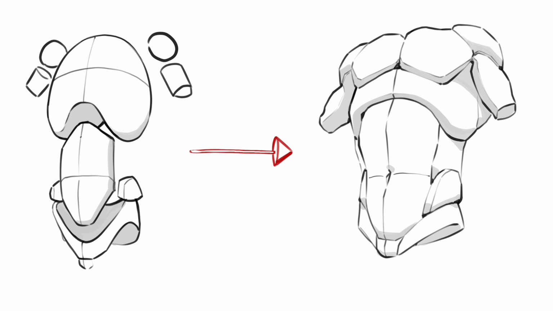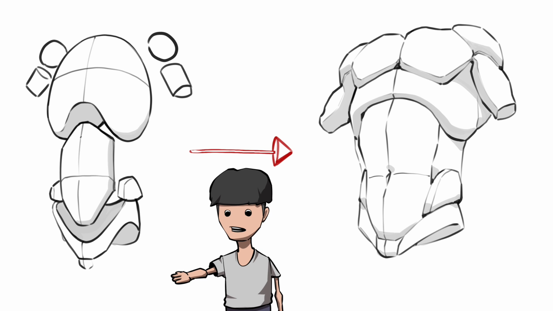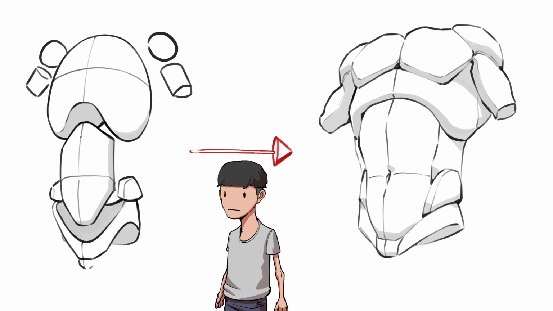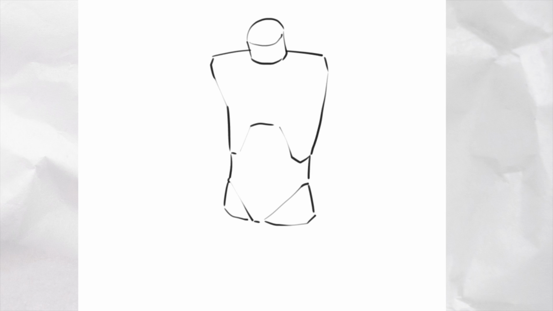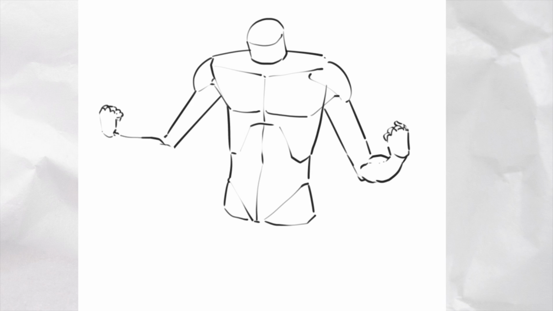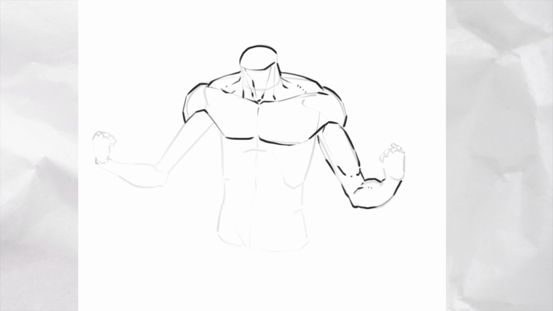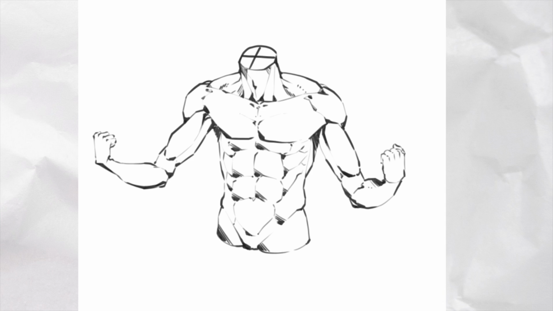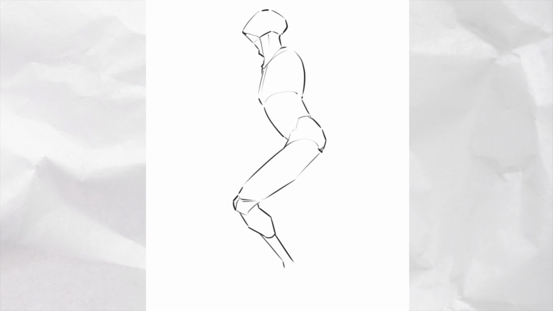You can also take the chest or the rib cage and you can just simplify that into a cube or this sort of rectangular vest thingy. I don't really know what to call it, but it's the shape that I use the most when drawing the torso. And then that rib cage connects to the abdomen, you know what I mean, the abs. And then that will connect to another box, which is the hips. And if you can learn how to manipulate these in 3D space, that's how you get different gestures.